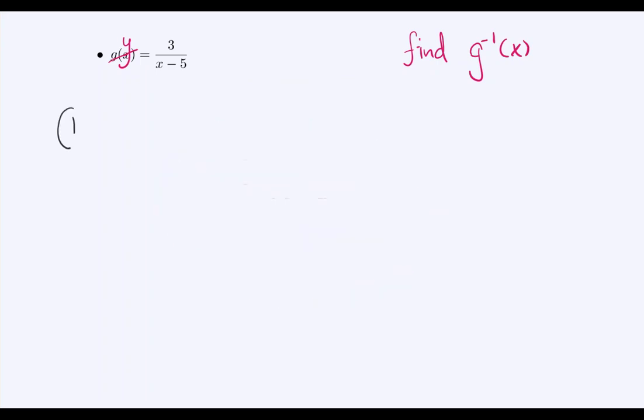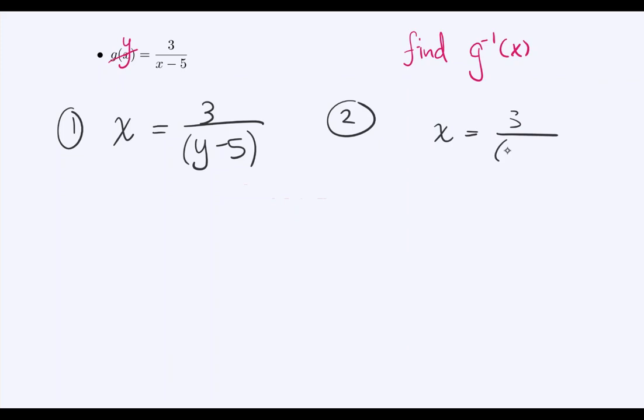So here with step 1, we're going to switch x and y. So we're going to get the expression x equals 3 divided by y minus 5. Now step 2 is going to be to solve for y equals. The first thing that we're going to do to solve for y equals is we need to get y out of the denominator. So we've got our expression here, and I'm going to multiply both sides by y minus 5. What's done to one side of the equation must be done to the other. And that's going to cancel it from the denominator on this side. And we'll get the expression y minus 5 times x equals 3.